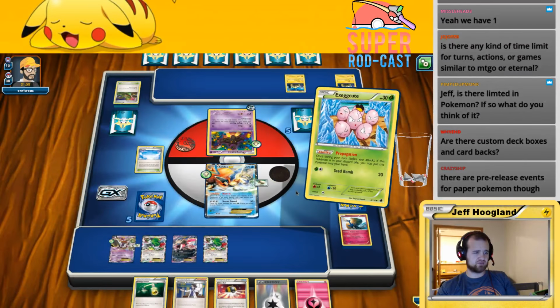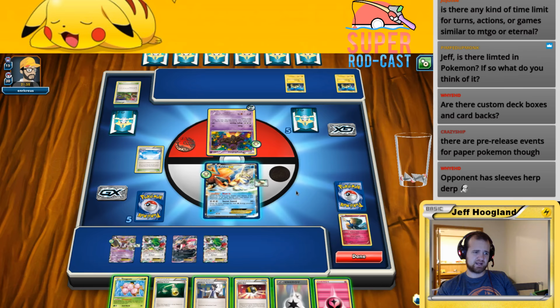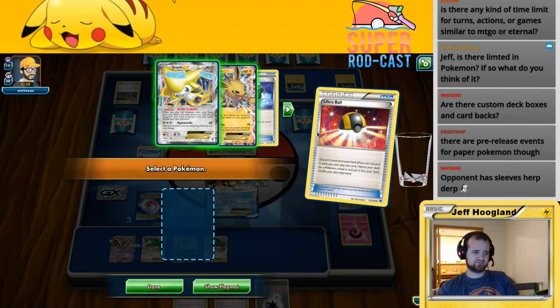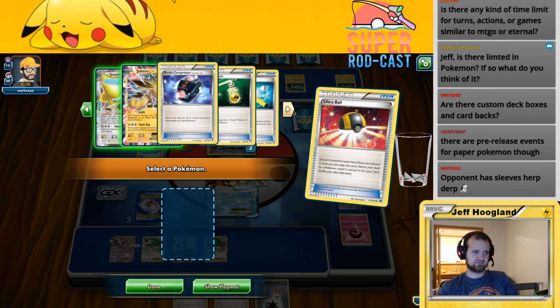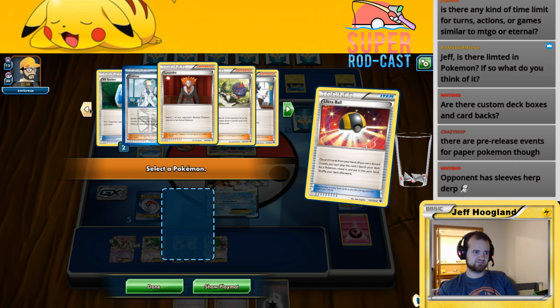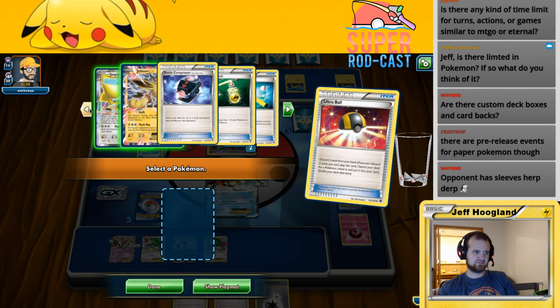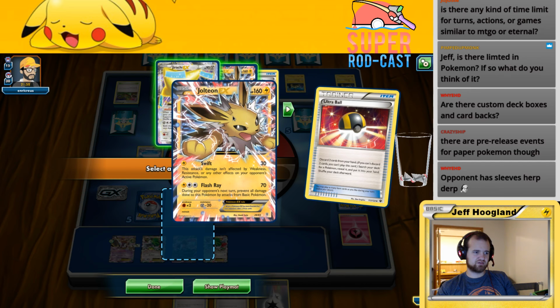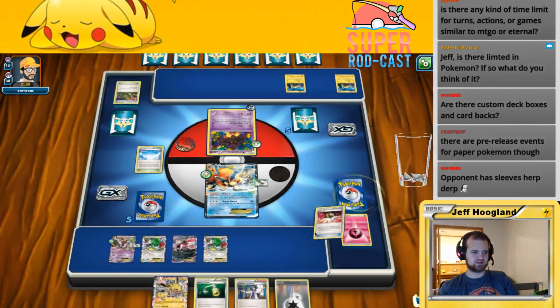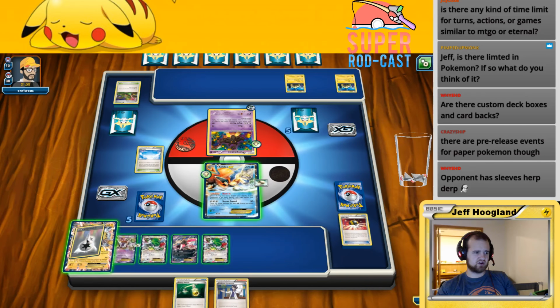I guess let's go ahead and grab this. I don't think I have anything in my deck worth Ultra Balling for right now. Let's find out. Yeah, I guess Jolteon's okay. Although my electric energy is in my prizes, isn't it? Yeah, it is. So let's put this out here.